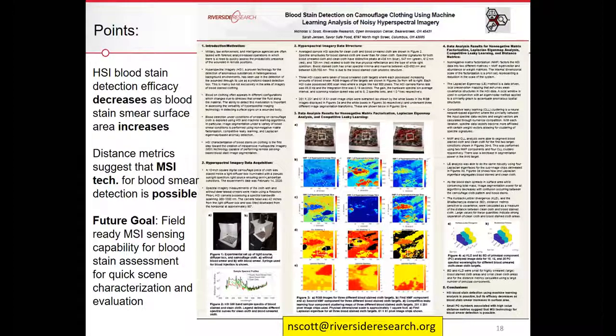This was something that we wanted to explore to see if this tech could be utilized for helping law enforcement and outside agencies do their problems. You have a man down in the field, you want to basically really assess his situation in terms of his wound before you send your people. It's possible that an HSI/MSI camera could be helpful.